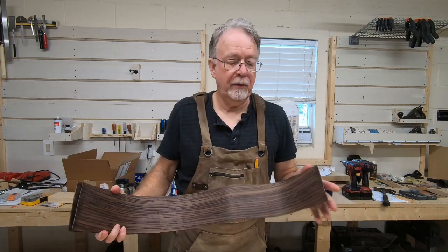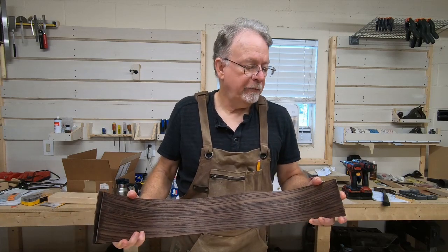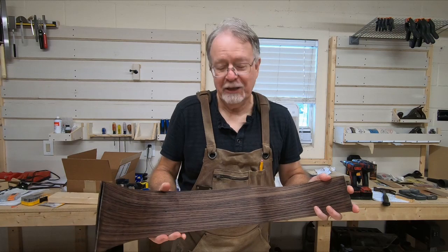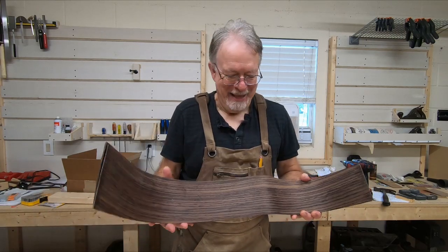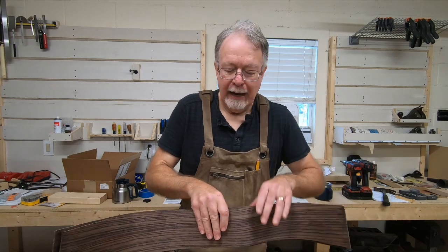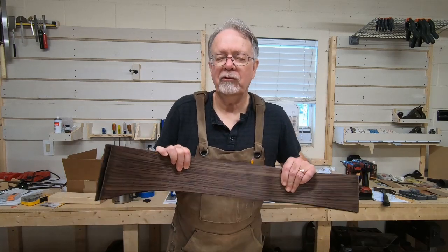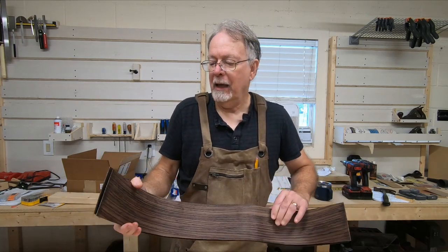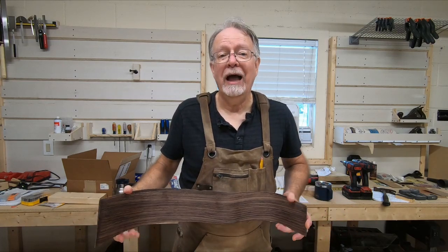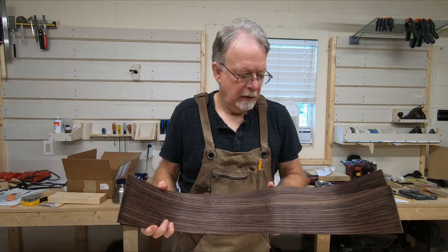This whole idea, at least for me, came from watching Chris Alvarado's videos, the driftwood guitar. Actually, most of my ideas came from them. Anyway, he uses a vacuum bag. I cannot justify that kind of expense for the number of guitars I will probably build in my lifetime.